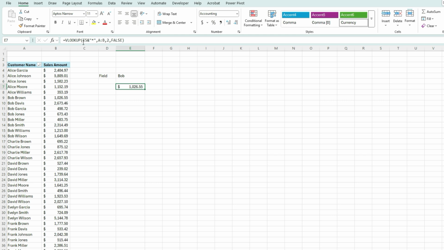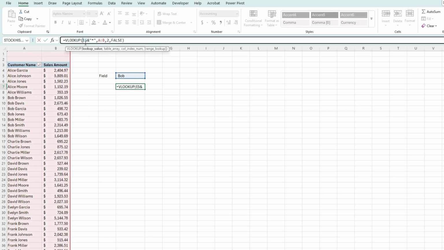Right now, I've got my search term, so it's looking for the value of Bob and then the wildcard after. But what I could also do is add another ampersand before this, and here I'll add another asterisk. So now anything that contains the word Bob or the string Bob is going to be met. So this is where your wildcard can be really powerful because now you're just looking for a simple word regardless of where it is.